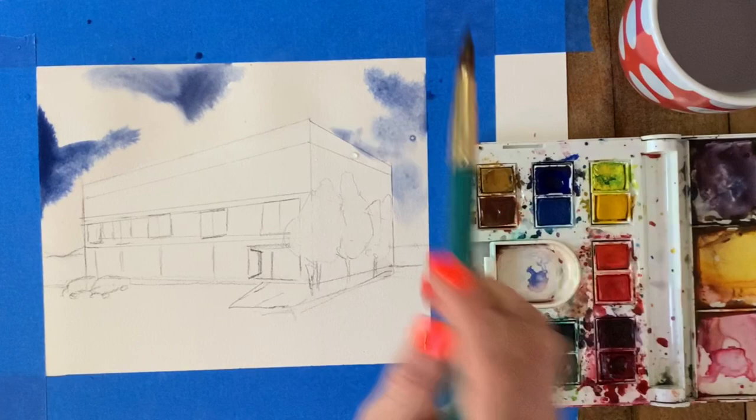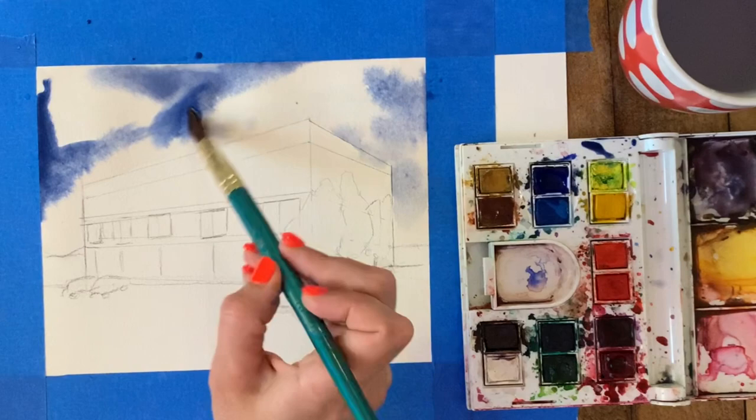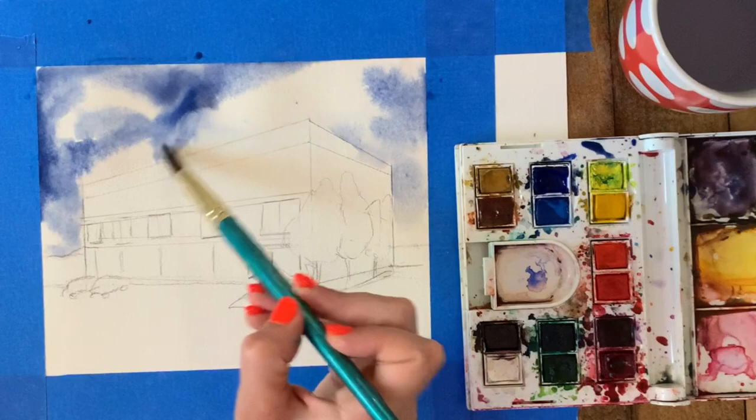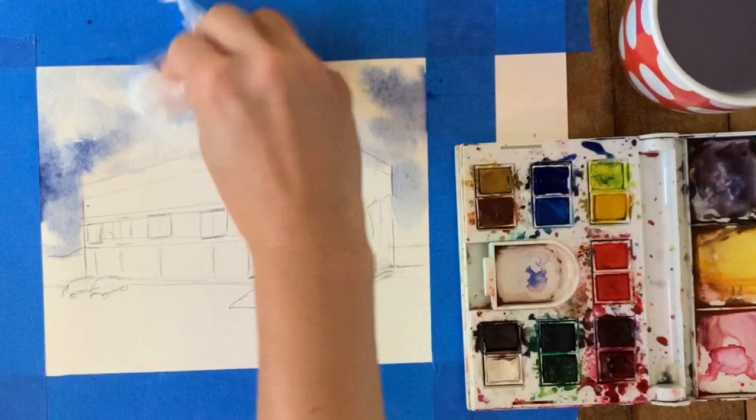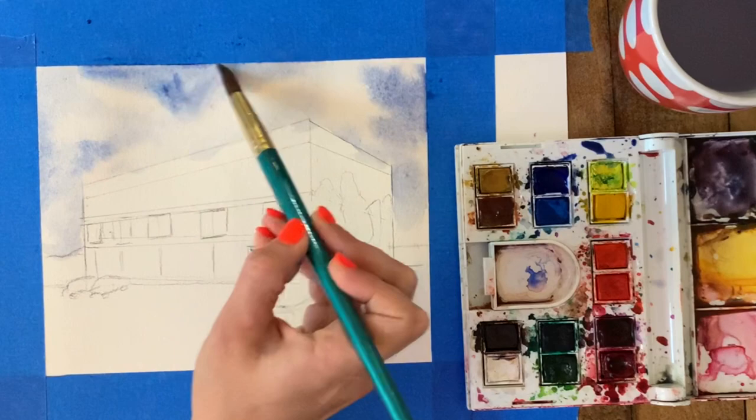There's no wrong way to paint your sky — it's really easy and really fun. You could even go crazy and do a galaxy or space-themed Office painting. This is just me closely representing the painting that Pam did, so I'm using my paintbrush and spreading it out, paying attention to leaving some areas white to represent clouds. Then with my paper towel or a tissue I'm blotting the paint to give it a more dimensional cloud-like texture. Watercolor dries really lightly so it's all about the layering.